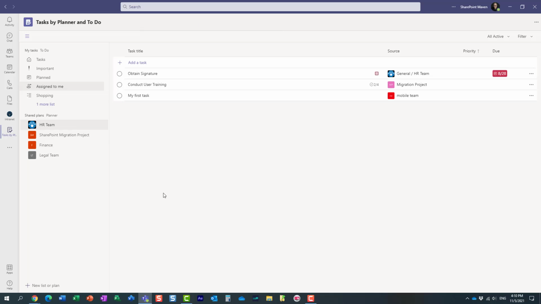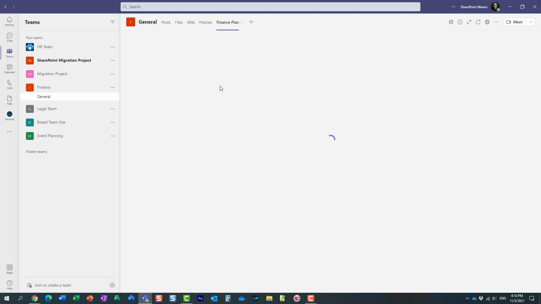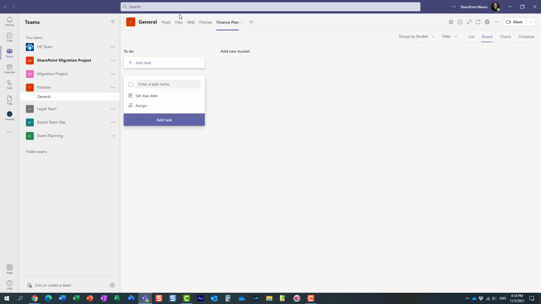Obviously, in this case, I'm the only one who gets to see this information. But if you notice, the same app looks different, depending on where you add it. It looks different if I add a group app. It looks different if I add a personal app. Let me show you another example of the difference between a group app and a team app.